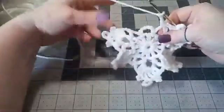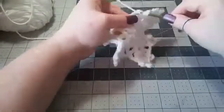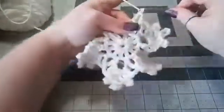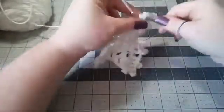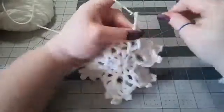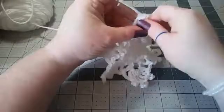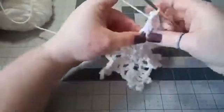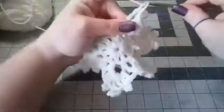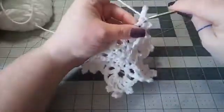We're going to go into our last grouping for our snowflake. So we're going to go in and we're going to do 1 double crochet, 2 double crochets, do a chain of 4 picot, then a treble crochet, and I chain 6, 1, 2, 3, 4, 5, and 6 picot stitch.